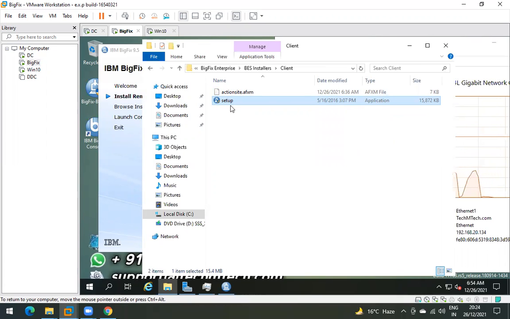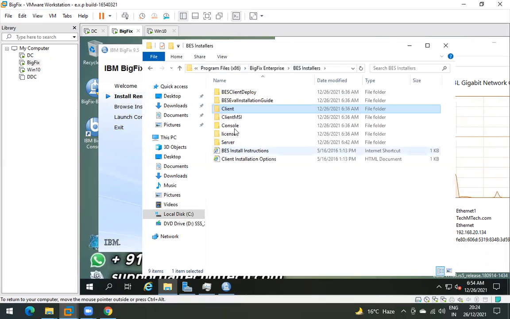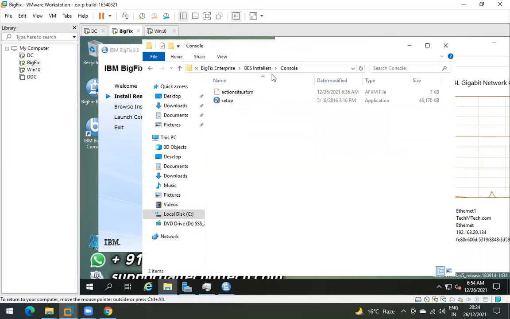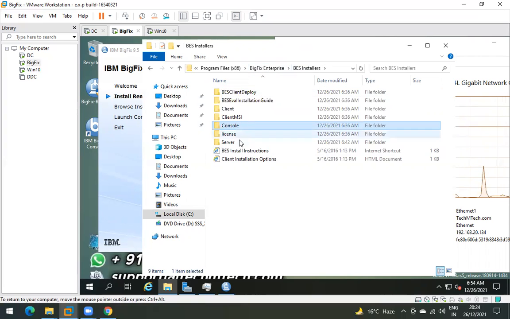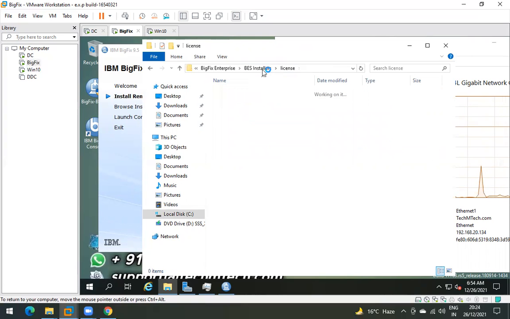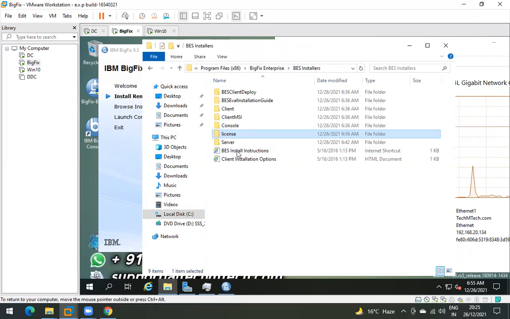Okay, if you want, but manually we do not prefer as an IT person. Yeah, so this is a path. You will get each and every component of BigFix in that path only, whatever the license you have and the servers whatever you have. You will get each and everything here. So let me close for now.